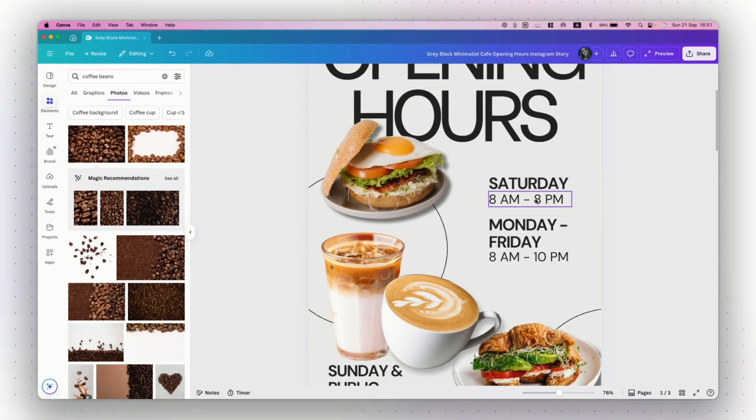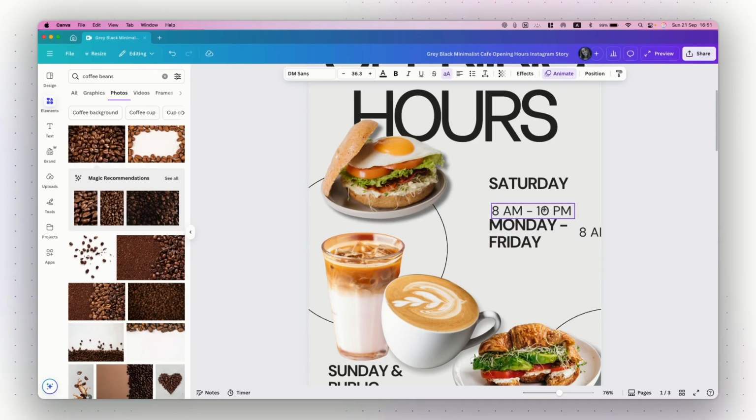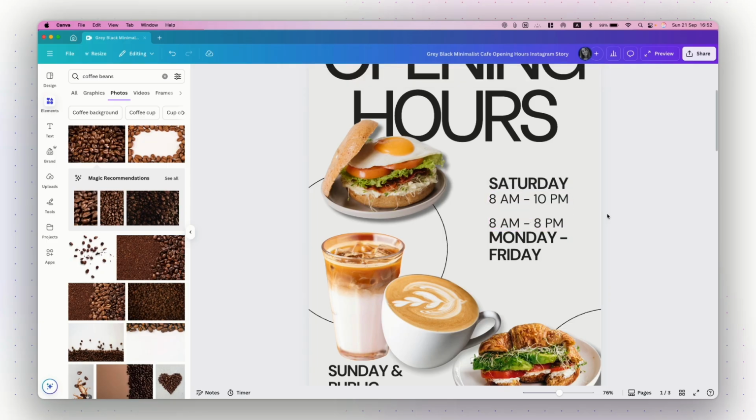So instead of moving this one and putting this one here and then placing this one again, I can just do it very, very quickly by selecting two or more elements, and then I will see this little circle. I can also select 3 elements and I will still see this circle. I can also replace this thing with this text box like this. So use it if you want to save time and switch positions of elements quickly when you design.